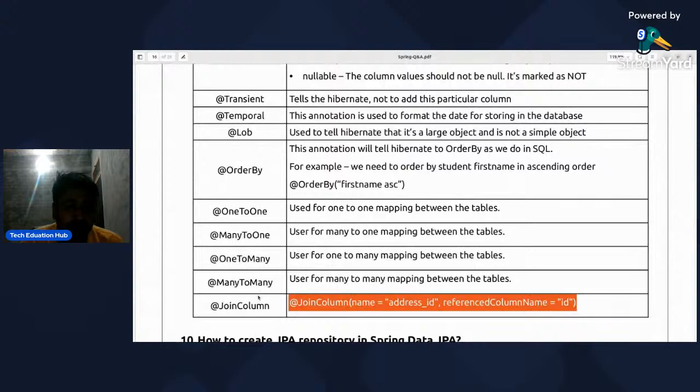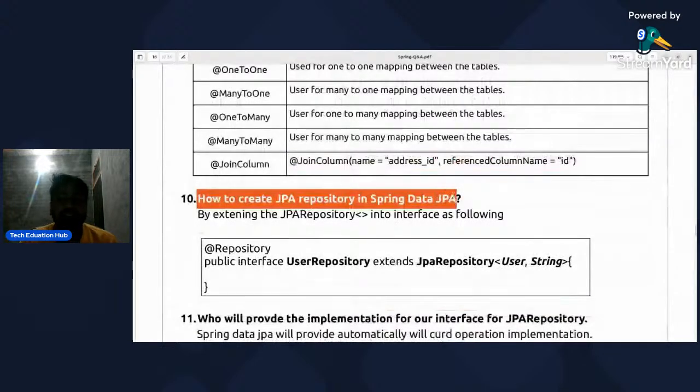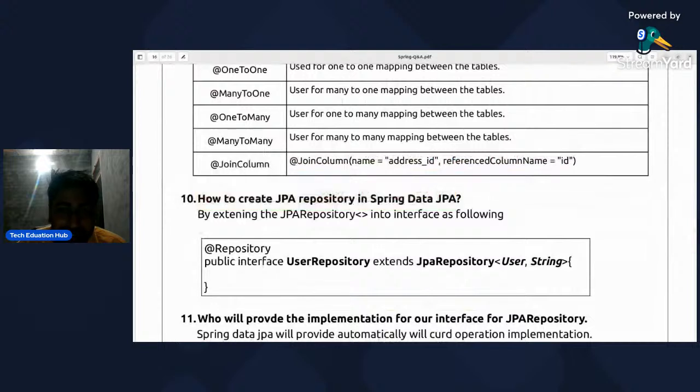Okay. How to create a JPA repository in Spring Data JPA by extending the JpaRepository? Simple. You just have to extend the JpaRepository interface in your interface as follows. Public interface UserRepository extends JpaRepository<User, String>. The first is your model entity class.